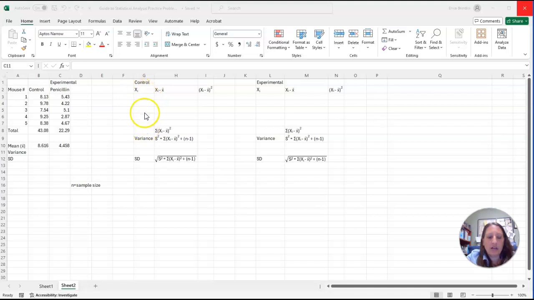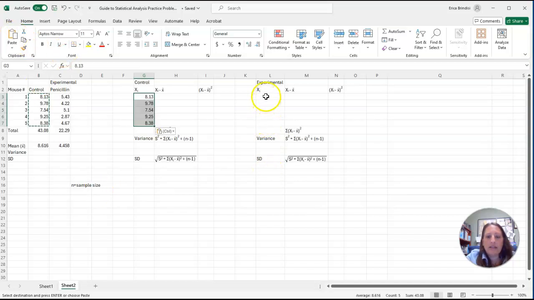So in this first column of the table where it says XI, this is just where you want to put in the value. So it's literally these same numbers. So I'm going to actually just do a copy and paste. And the same thing over here for my experimental. I'm just going to take these numbers and do a copy. Okay. So in your table, you just need to rewrite the original data from that first table into that first row.